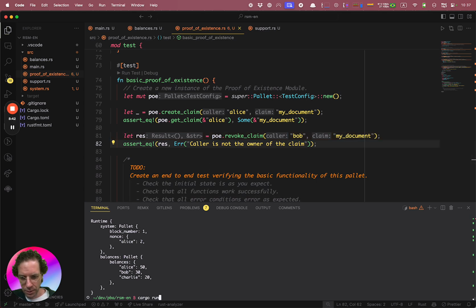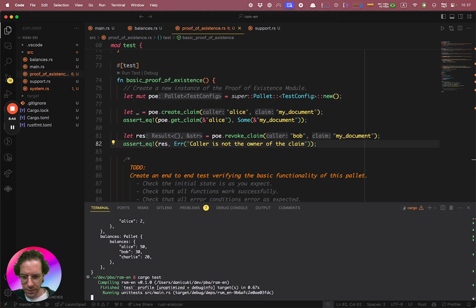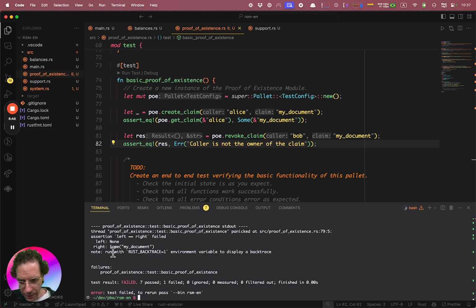Okay, let's run it and see if everything is fine. No, it's failing, because when we try to get the claim, it returned nothing. So let's see what is happening here. Yeah, of course, because I did it in the opposite way. We try to get the claim with my document, and it will return the owner of the claim.